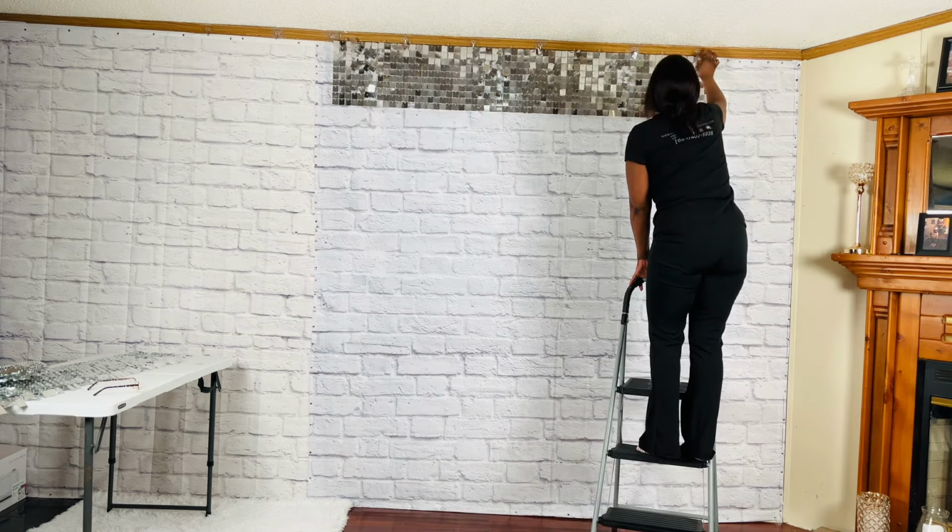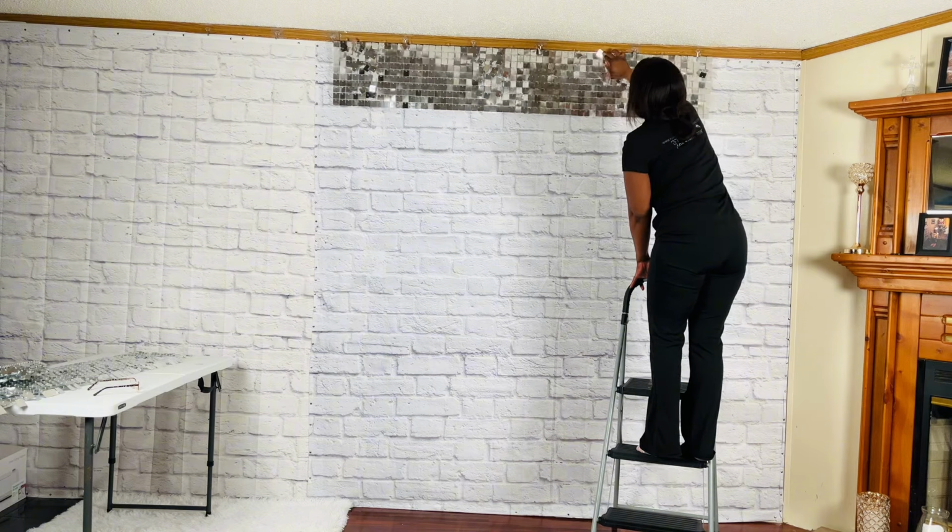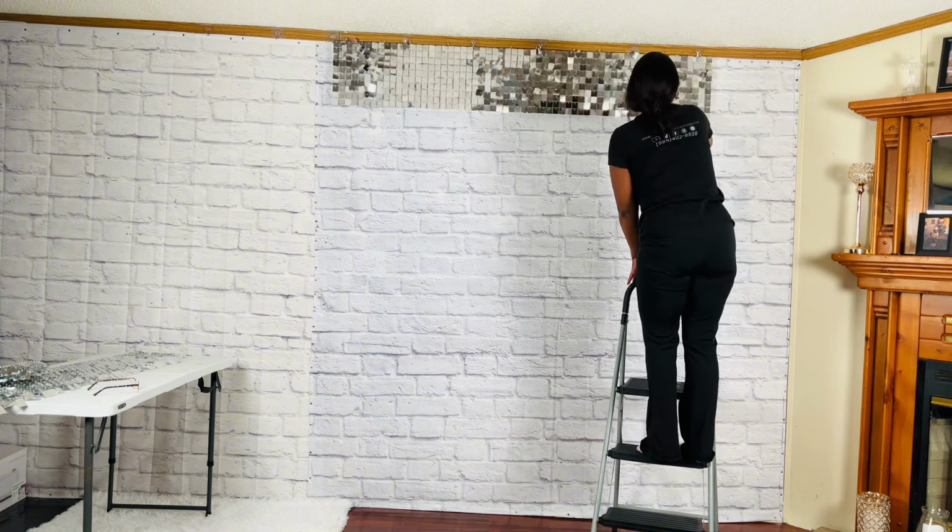Tip, guys: whatever the height and width of your wall, multiply it by that, and that's how many panels you will need.